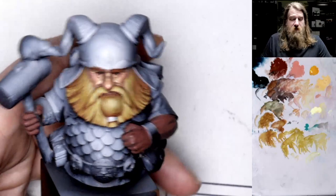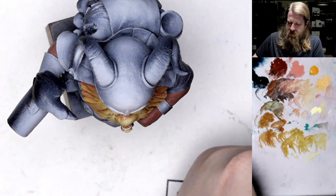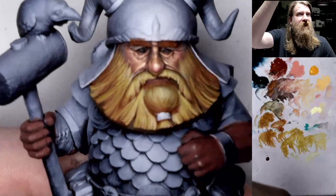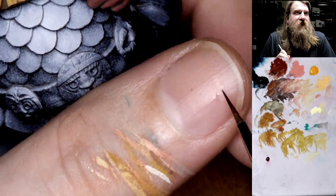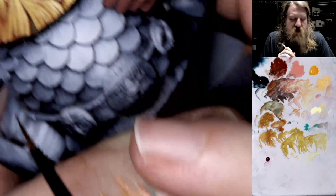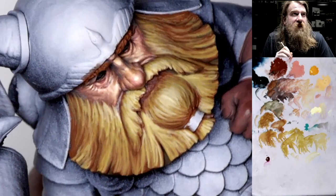But we'll grab some, no, not that. Where's the magenta? We gotta do the lips. And just need a tiny bit. Not a lot. Right, so here with the magenta, I'm thinning it way out. You can see on my finger how subtle that is, right? There's almost no color there. But you can see when I put it on the figure, that it's enough to shift the color just a little bit.